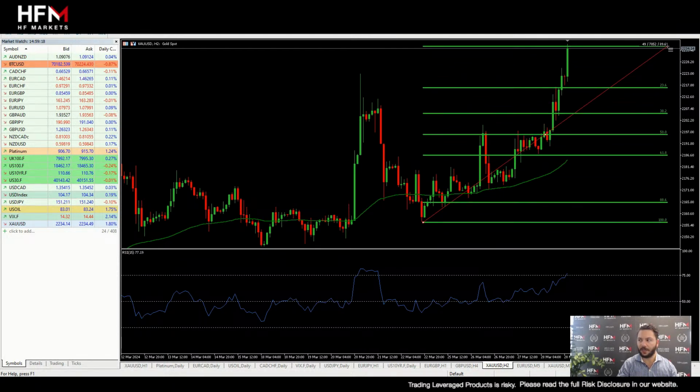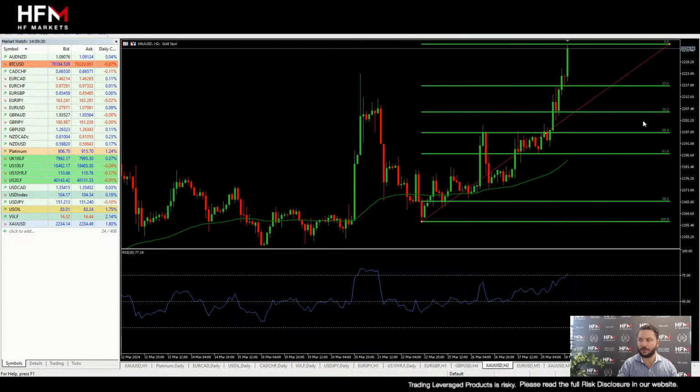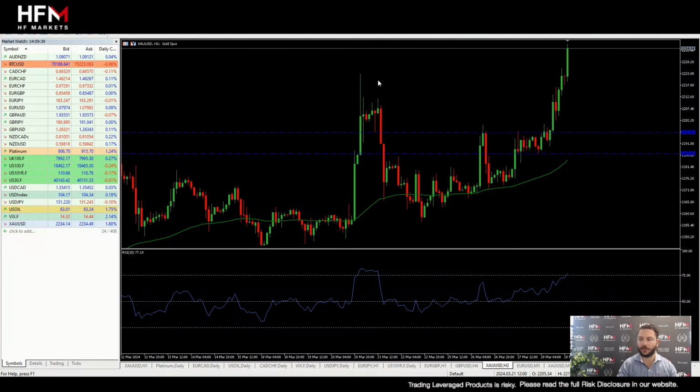Now, if we're going to trigger a retracement, ladies and gentlemen, it could decline between the 61.8 to 50 mark. So a retracement will decline between here all the way down to here. If it's going to decline below this level, then based on the Fibonacci, we're looking at an actual correction. If we're not going to look at the Fibonacci, we're going to look at actually price action. A correction will be a decline all the way back down to here, ladies and gentlemen.